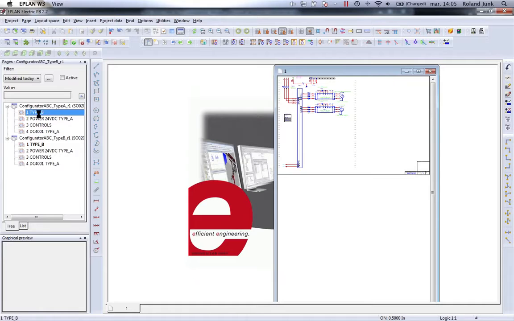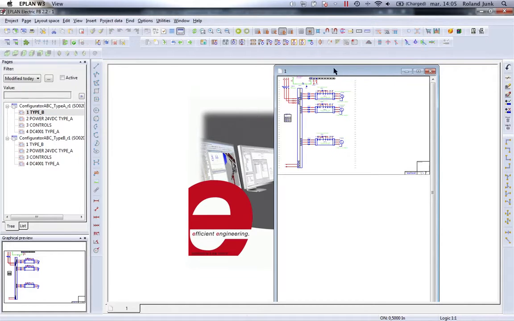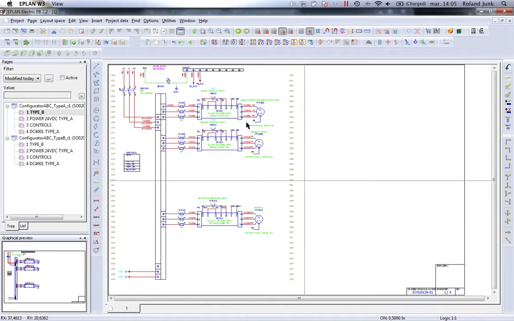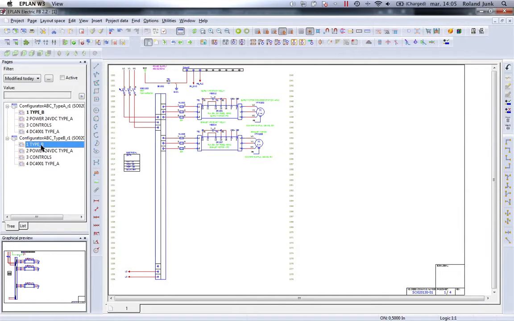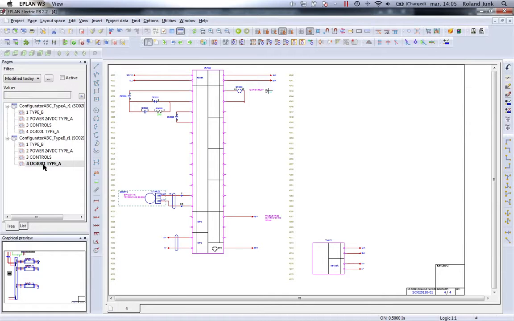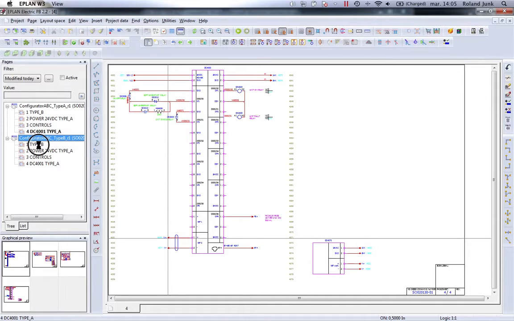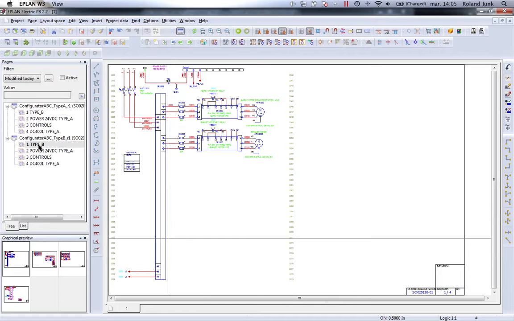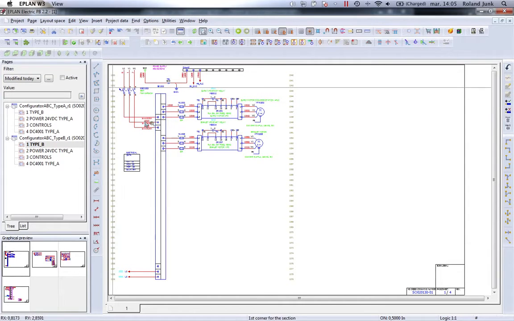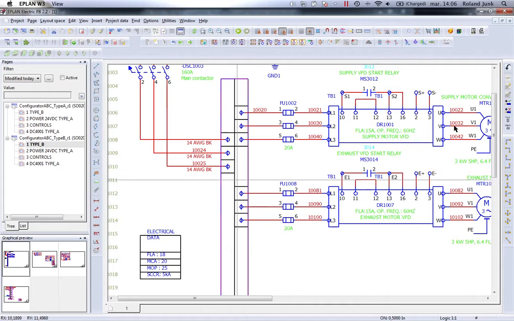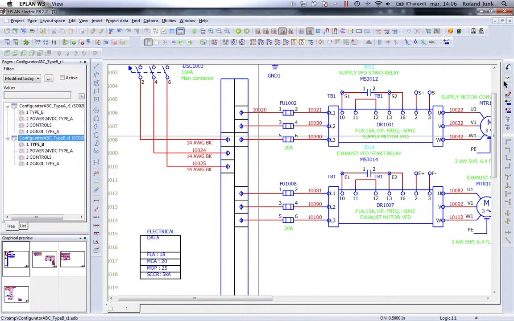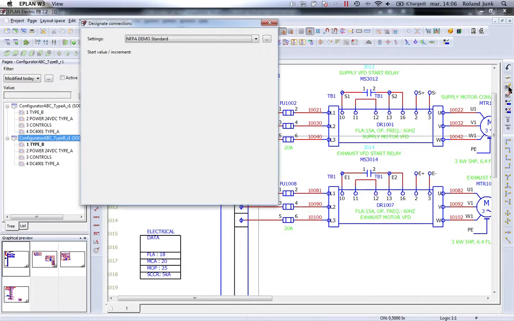In both cases, if I open type B motor, you can see here on the right hand side that we have 1, 2, 3 motors. On the type B, we actually have a different configuration. If I go to my controls, type A here, I have a certain type. I go to the next one, I have a certain type again that is called up, depending on more or less options, right? Now, what is nice about this is, of course, when I generated this initially, I may have picked up a very specific wire tag from the original sample. I can take this and reconfigure the wires to whatever the customer needs.